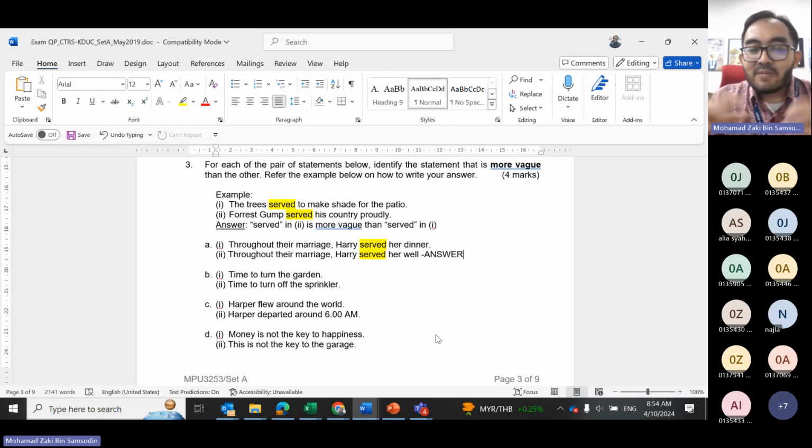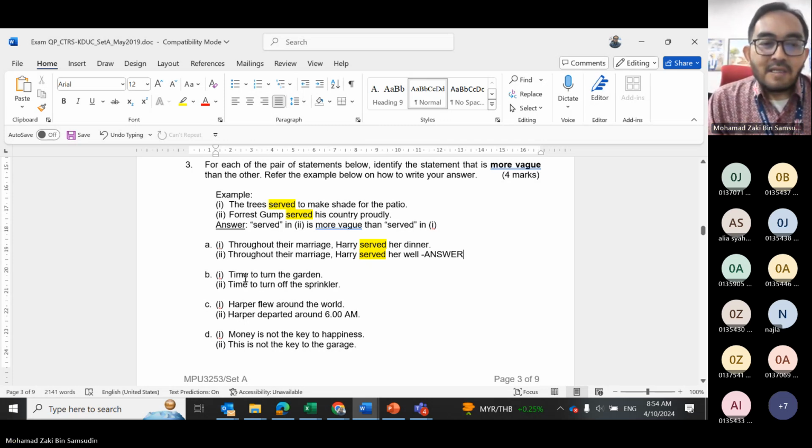So anggapan kita bila dengar orang cakap serve her well, is it serve her macam humble ke, suami yang pak turut ke, or is it serve her well in terms of jaga dia dari segi makan minum, bekerja untuk sara hidup keluarga, anak-anak dan semua. So konteks tu tak nampak lah. So serve her dinner tu jelas, maknanya dia dah masak lah.